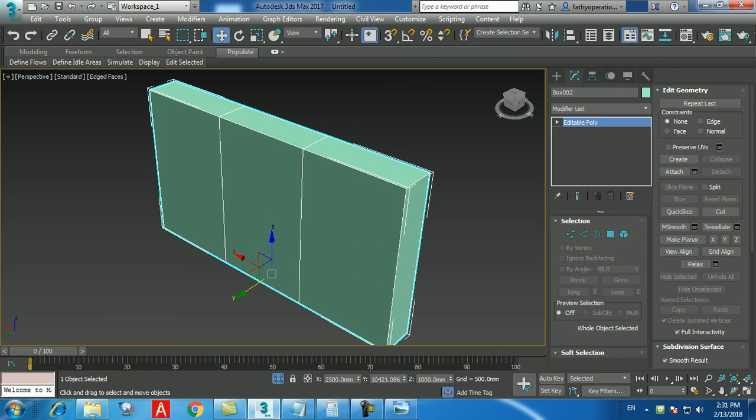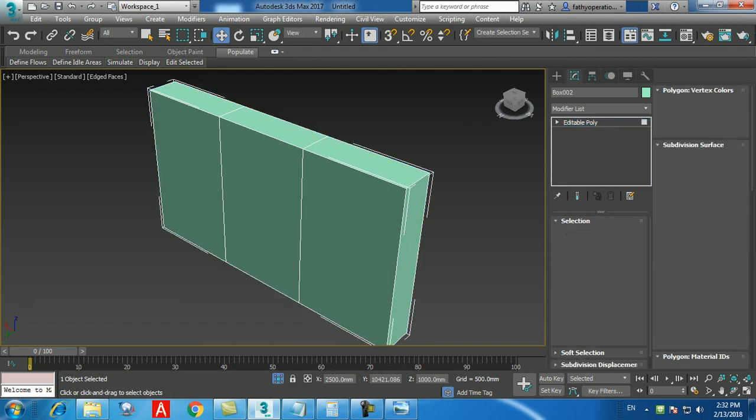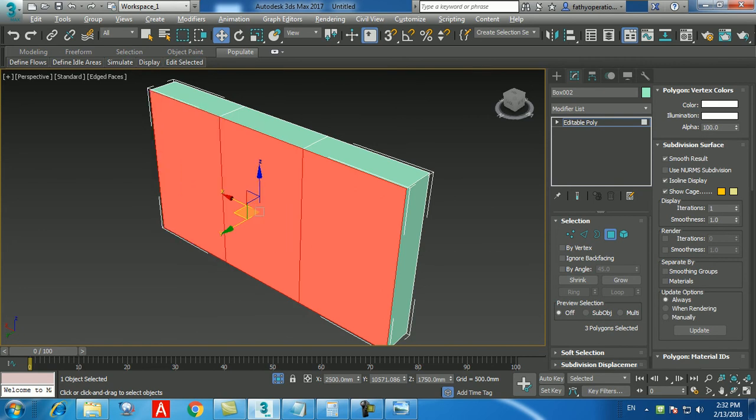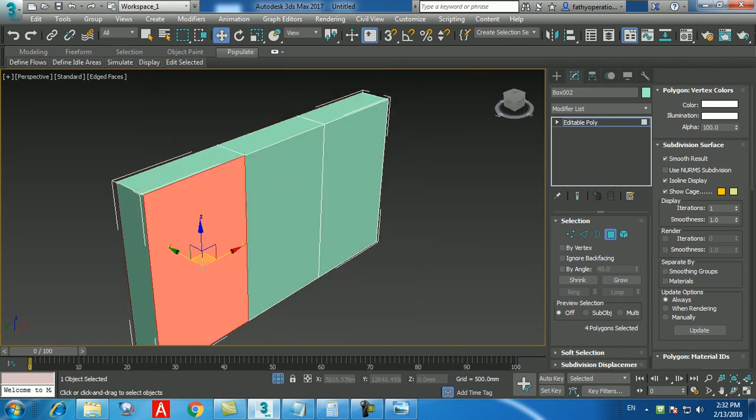The width segments 3. Nothing. Length segment also 1. Now click on the polygon and select 1, 2 and 3. The same here, 1, 2 and 3.